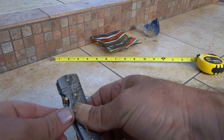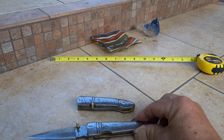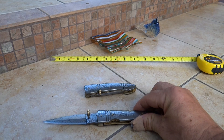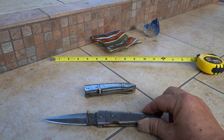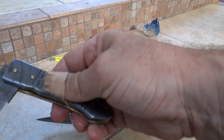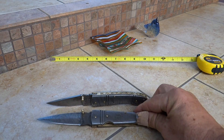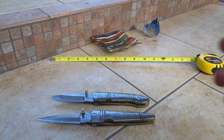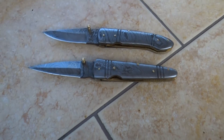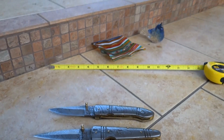When you open these blades up and we look at them, that is the Battle Stinger right there. And this is the Armored Stinger. It's got a little different shape to it. So they're both beautiful knives, they have a little different look to them. There's definitely a difference and they're both collector pieces.